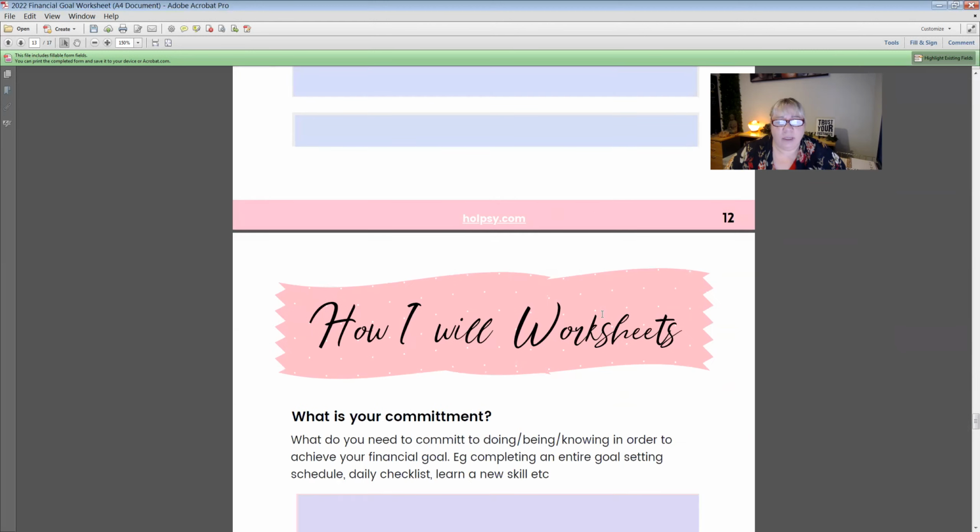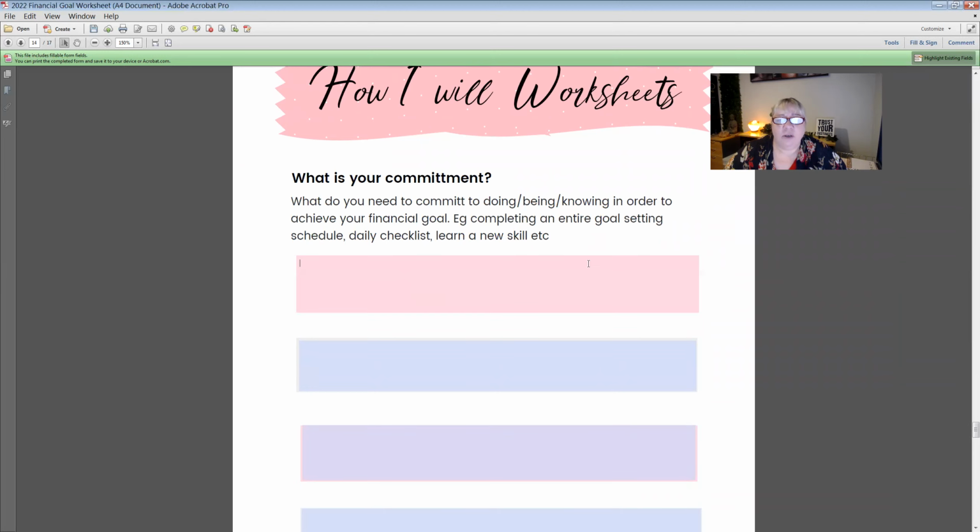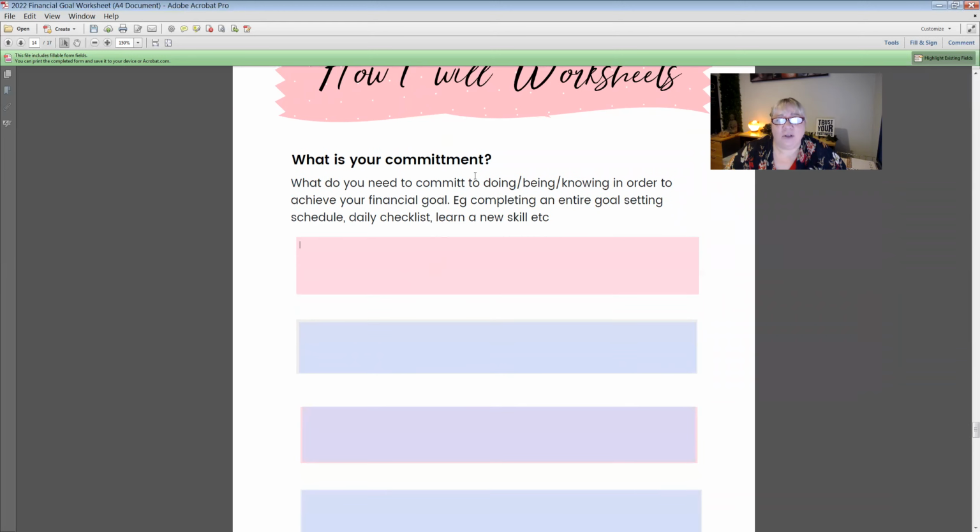Write them in. And then maybe you could actually be really clear about your commitment. What are some things that you're going to introduce? Are you going to have a better routine? Are you going to sit down and actually track and write down your goals? What are you going to do? Are you going to learn a new skill? Make sure that you've got a diary system or a schedule system or something in place.